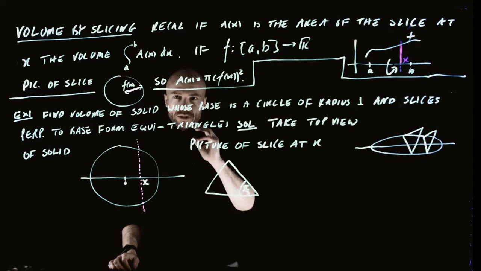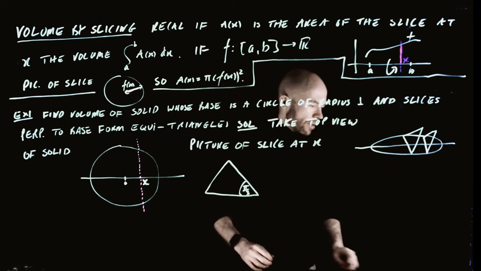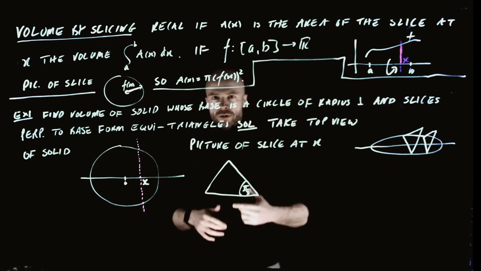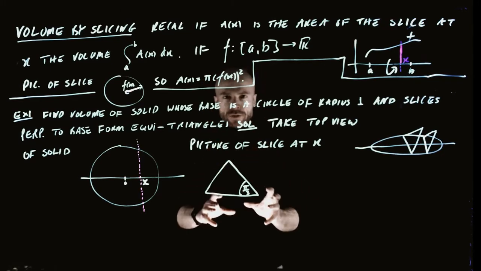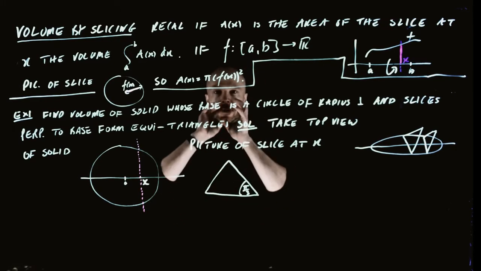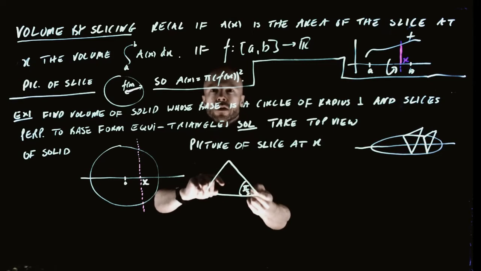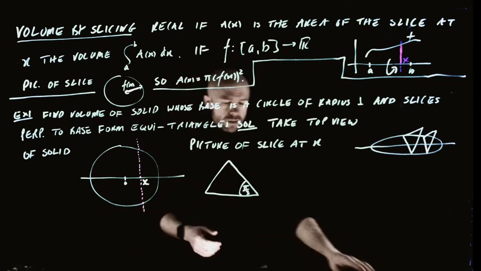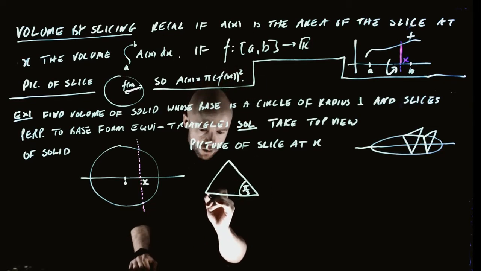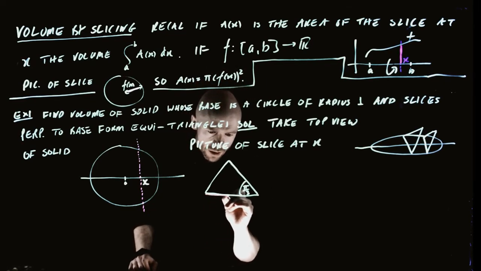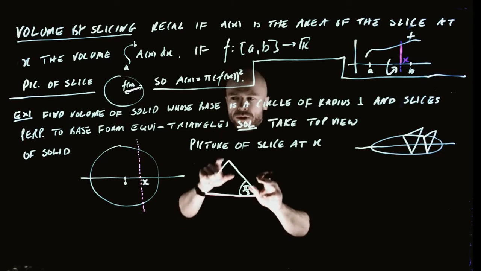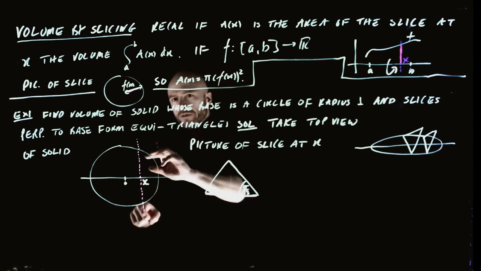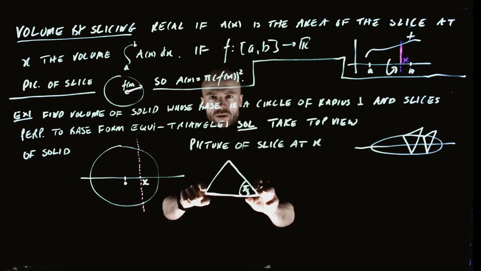Yeah? So this is the part which is kind of analogous to what we were doing with the volumes of revolution. We have to go from our picture of the slice and identify the thing we're trying to understand onto this picture in order to be able to calculate. The thing we're trying to understand is, of course, the side length. They're all the same, so let's take this side length.